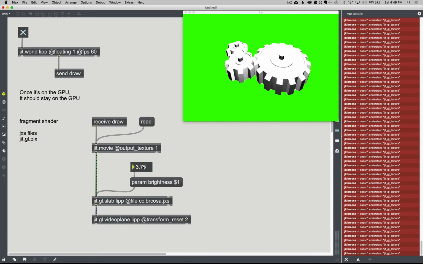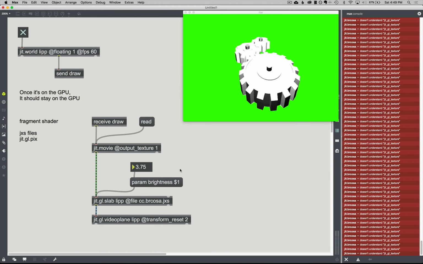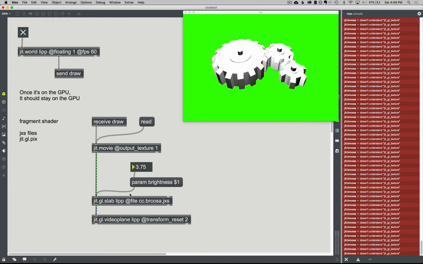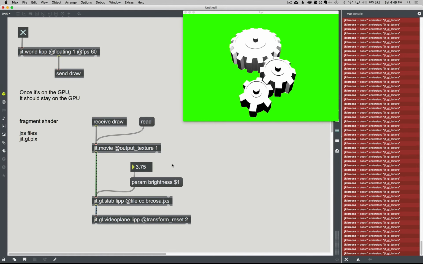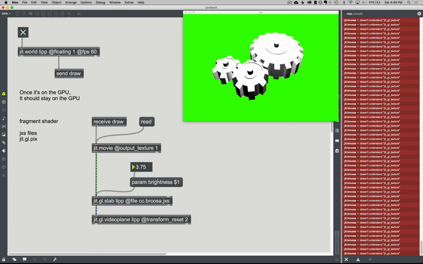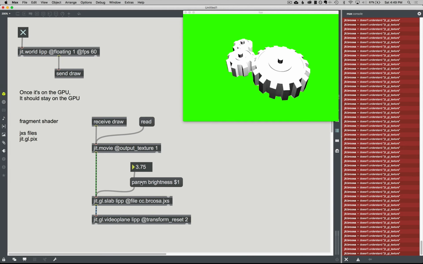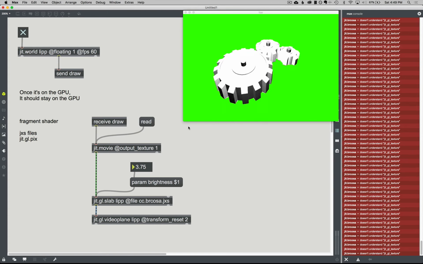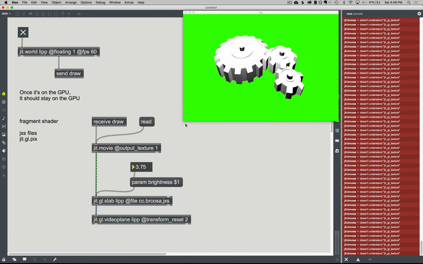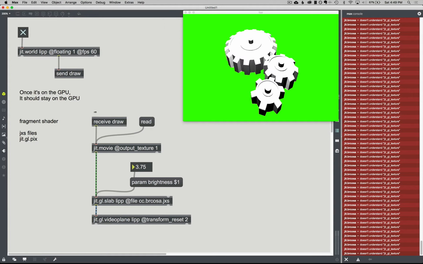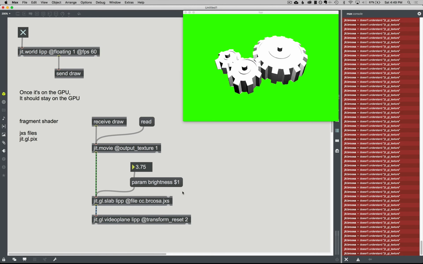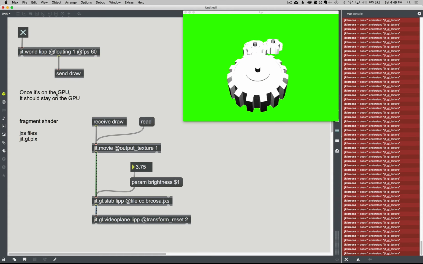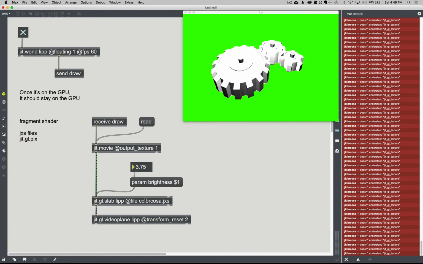And that's it. This is how we use shaders and how we replace some of those CPU jit objects with something that can run on our GPU. And all you need to know with this object is that you just have to put the word param in front of any of the parameters. And yeah, our performance gains are through the roof when we start doing everything with this. But it's tricky. Like I said, once it's on the GPU, it should stay on the GPU, and it's going to be on you to find.